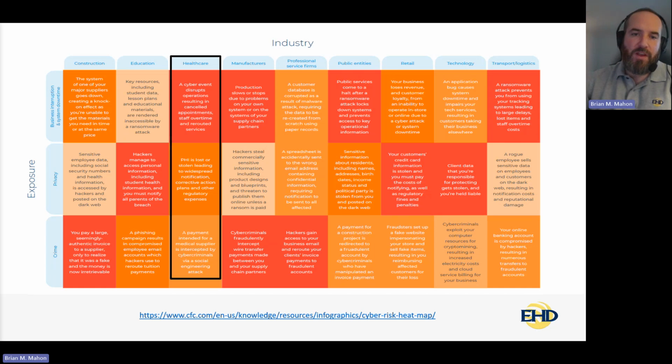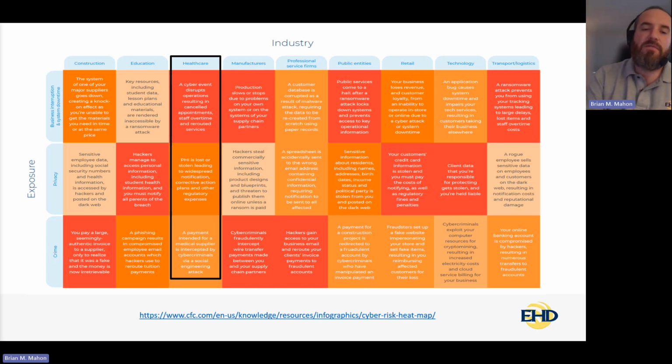In terms of exposures, right? Every industry has their unique exposures. This is what's going on from an exposure perspective, taken from one of our carriers, CFC, what they call their cyber risk heat map. And I've spoken with and worked with community health centers that have had breaches that have caused weeks of downtime, hundreds of thousands in costs for HIPAA violations, lawsuits, data restoration, IT forensics. They've had years of patient records lost and employees' personal data. So that's why you're seeing that red square under business interruption and system downtime.